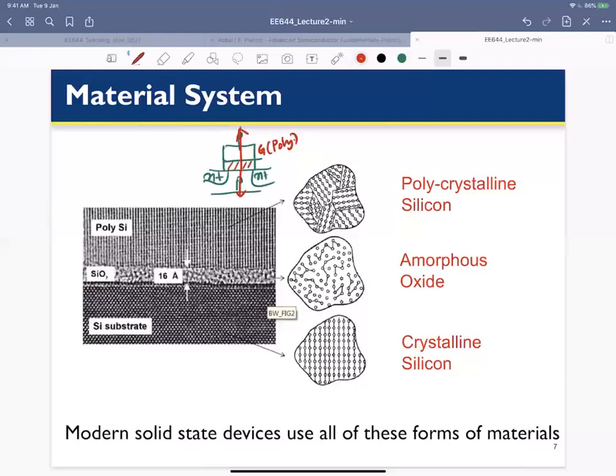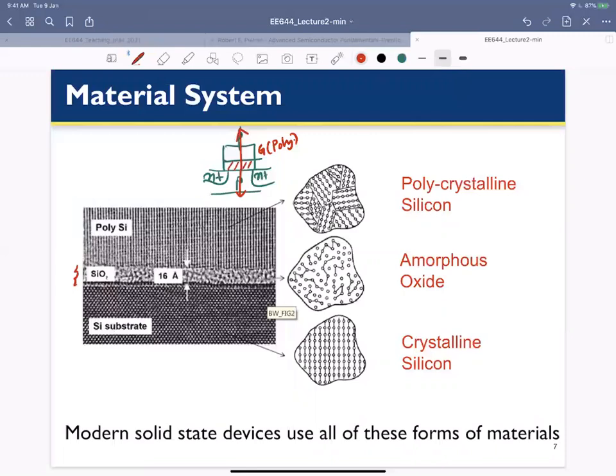You can see polysilicon is a polycrystalline material, but if you zoom in, you will see there is a crystalline arrangement in patches. So there is not a perfect crystalline arrangement, but a crystalline arrangement in patches, right? Then in the oxide part, you see this part here. This is amorphous silicon dioxide, because if you look at this image, you cannot really figure out any atoms, right?